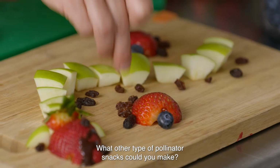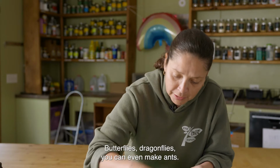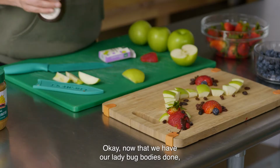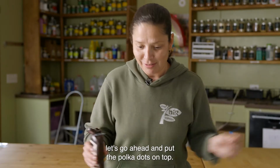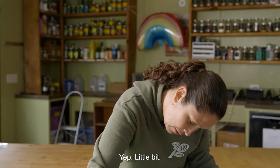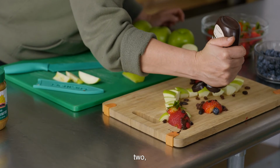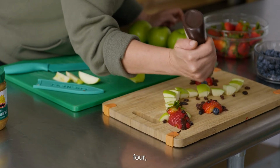What other type of pollinator snacks could you make? Butterflies, dragonflies, you could even make ants. Okay, now that we have our ladybug bodies done, let's go ahead and put the polka dots on top. That is just a little bit of chocolate sauce. Yep, a little bit. There's 1, 2, 3, 4, 5.